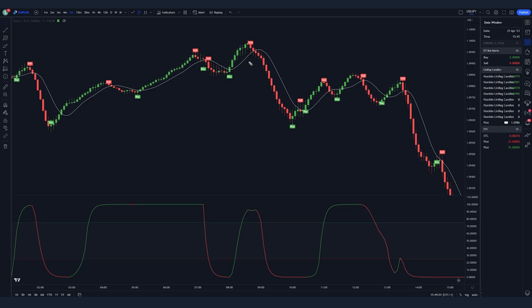For a safe sell alert, it's pretty much the same. We wait for the sell, we wait for the price to cross, we wait for the market to be in overbought market conditions. Once the line turns red, this is our entry. One tick under this candle, stop loss above the sell, we ride the trend. Once we get the buy, we exit the sell.